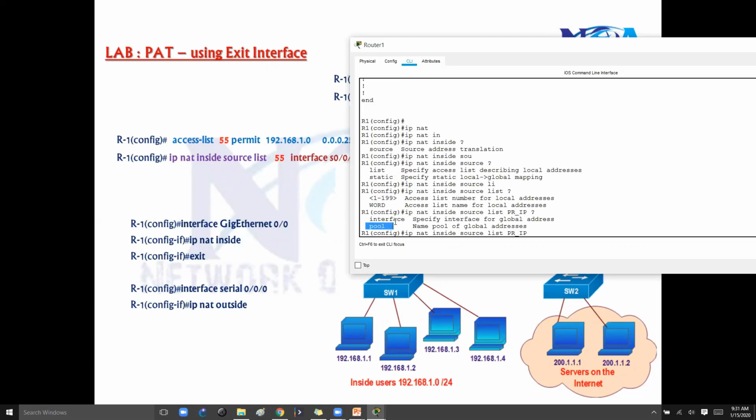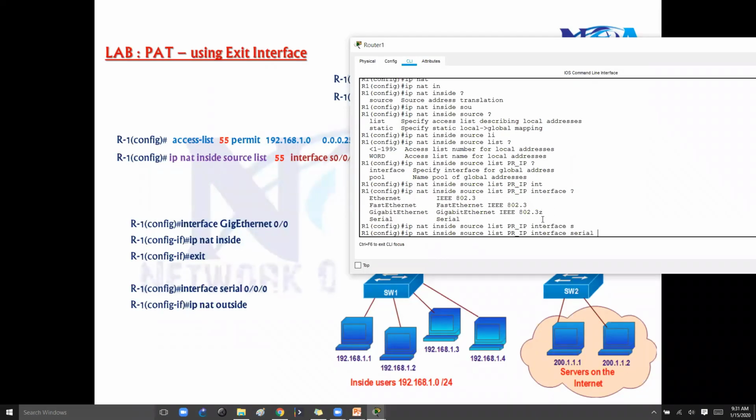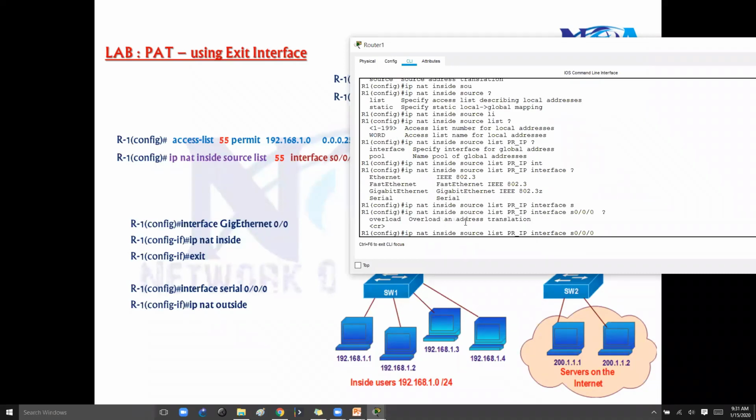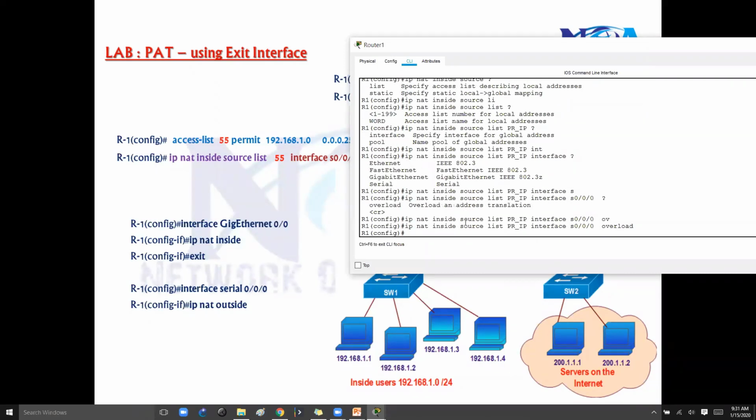And this time I don't want to translate with the pool. I'm going to translate with the interface. So specify the interface using the global address. In my example, the interface will be serial 0/0/0. Of course, you can simply type the shortcut S0/0/0. And then I want to do overload.